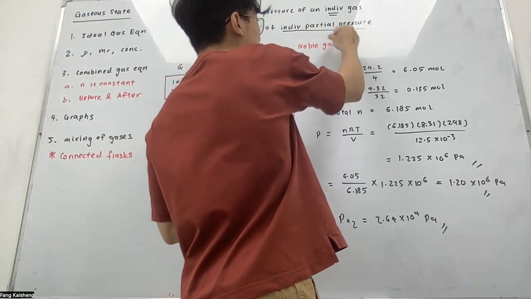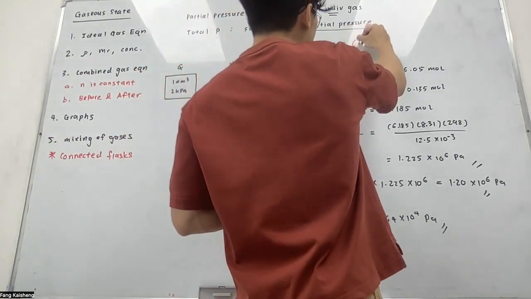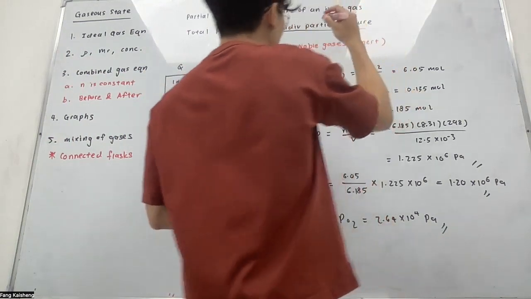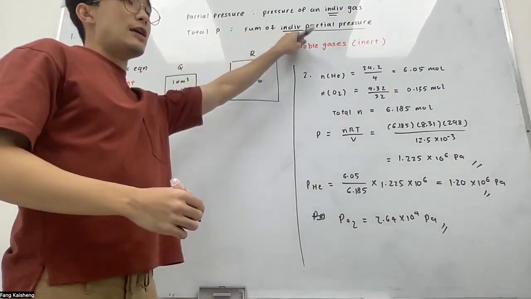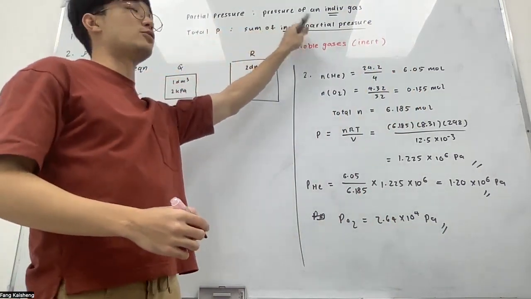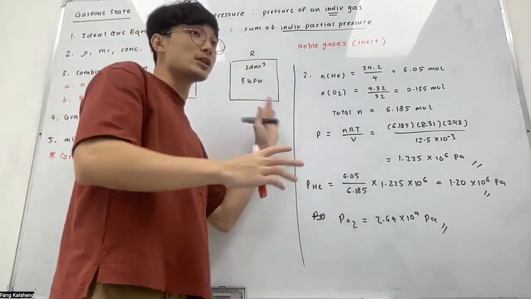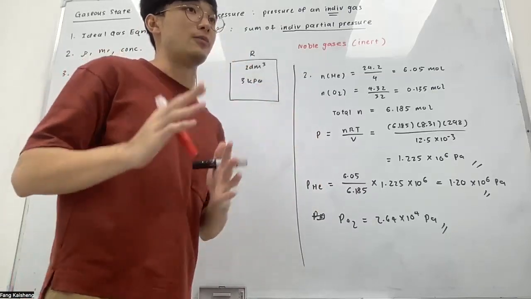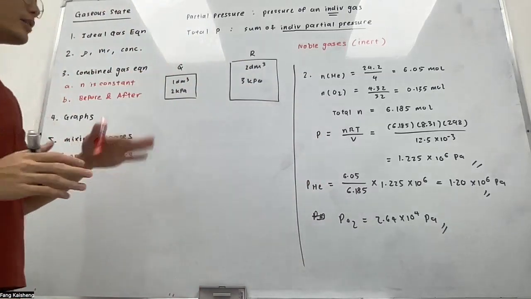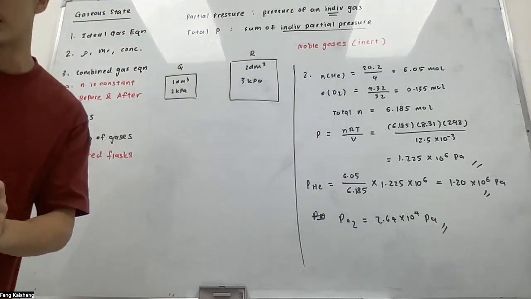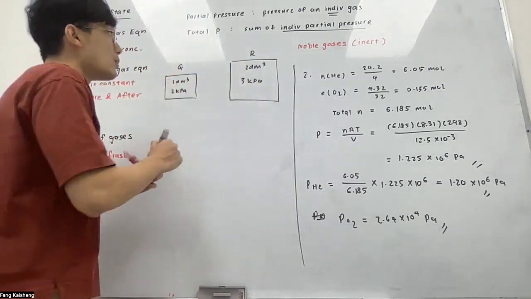Why do we use noble gases in these kind of questions? Because when they mix together, they are inert, they don't react. So that's the condition for us to utilize this formula here. If you want to sum up all the individual partial pressures, remember what I said just now, you need to ensure that there's no reaction. Now, some questions can test for reaction, but they want to give you more information. We stick with the basics first. Now, can you all see there are two separate flasks? They're not even related. But then now they say the flasks are going to get connected while maintaining constant temperature.